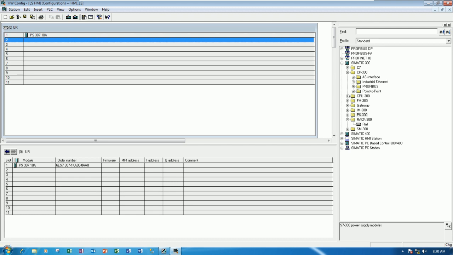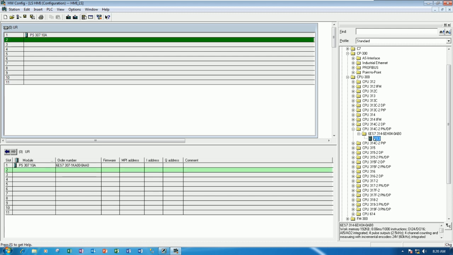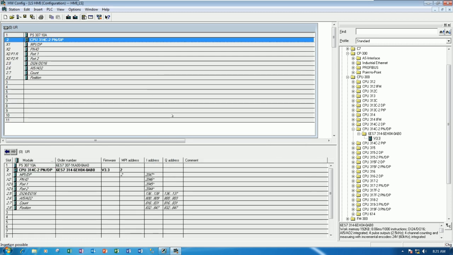And go to the CPU 300. Right now we will use the CPU 314C-2PN/DP, this CPU. So drag and drop. So here is the IP address of the PLC S7-300.